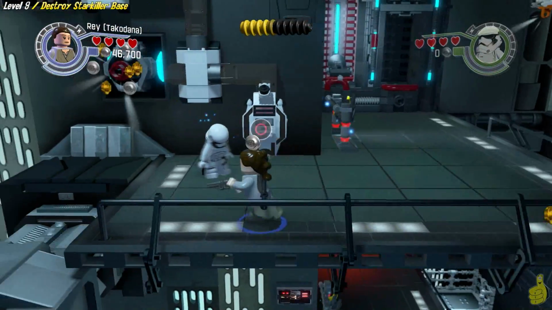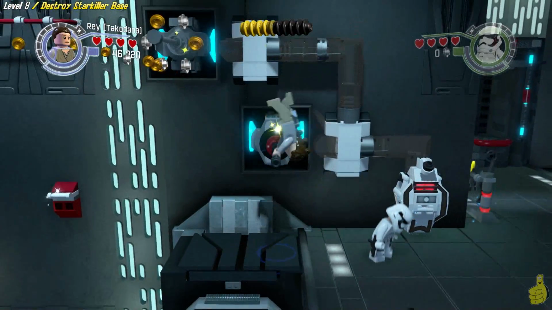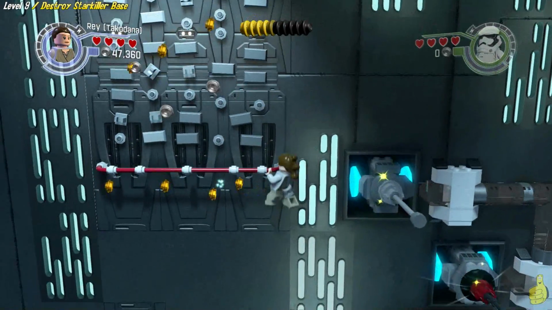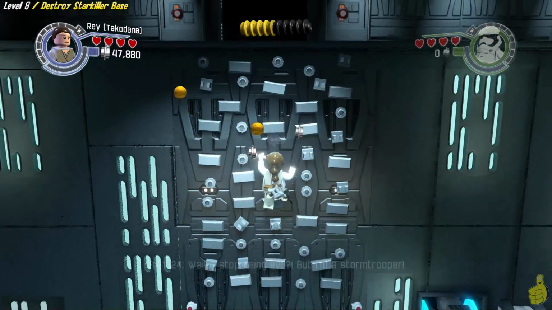Time to move on. Go ahead and insert Rey's staff into the wall there. And we'll go ahead and spin to win all the way up top and around. Look at this. We got a handhold now and a rock wall. And once we get to the very top of this rock wall, I believe it takes us into the cutscene.